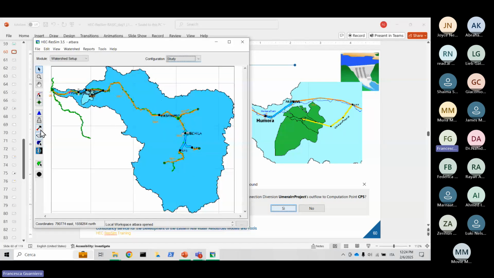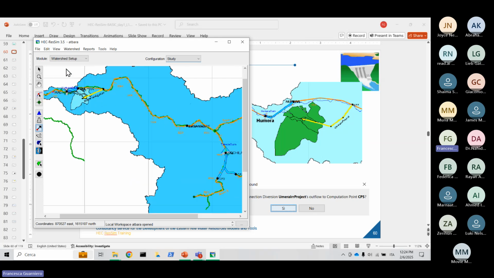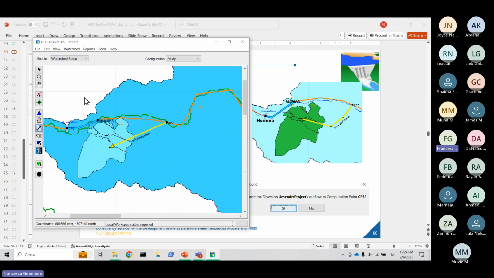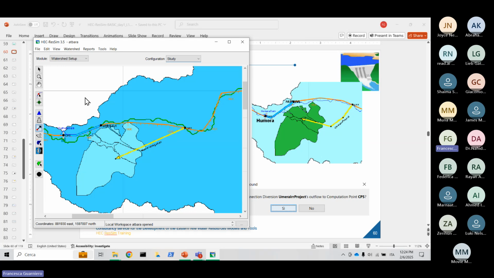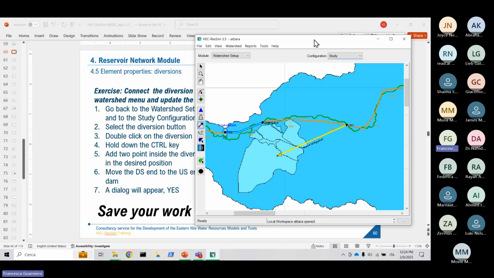Then select the diversion tool and double click on the diversion. You can zoom to see better. Okay. I think so.